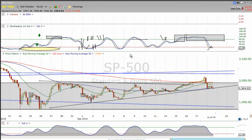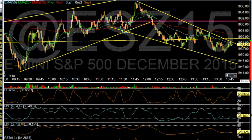So all these things are very tough to deal with. The 60-minute and the trend line is really key too. Could go either way right now. Would not be surprised to see a continued bounce here. But again, like I said, discipline, patience, and having your trade set up for you is the most important thing. We'll be back.